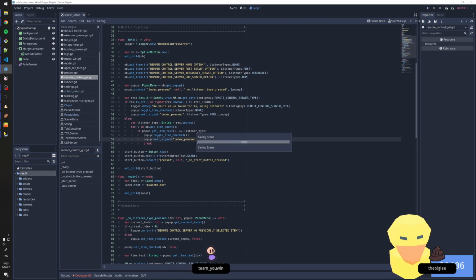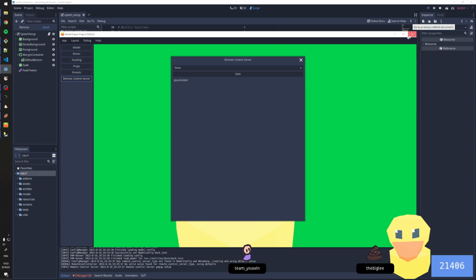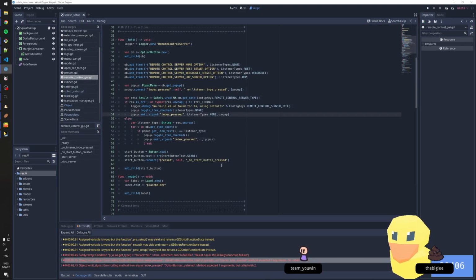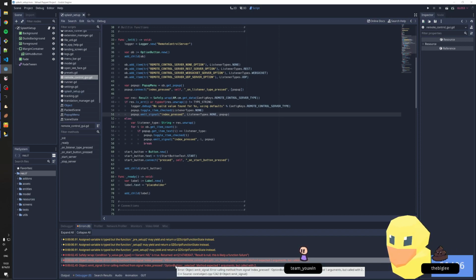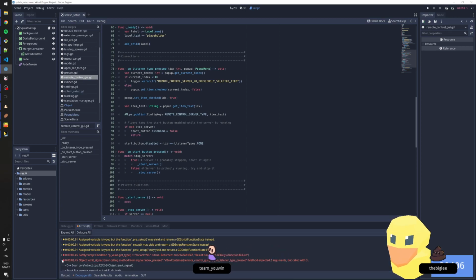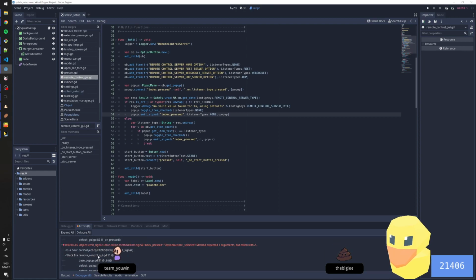So if you run through this again, clearly brain is not firing on all cylinders. Yeah, so that's expected. But then it's just here. Method expected 2 arguments, but called with 3. Or calling method from signal. Listener type pressed. Yeah.